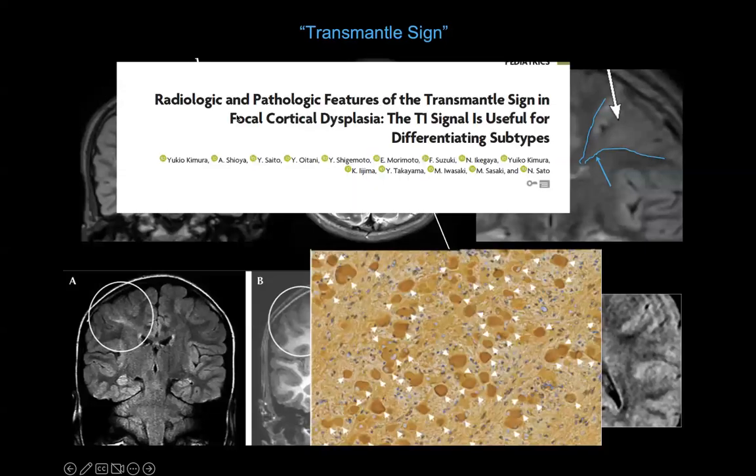This is another case. These actually have the same histological appearances of the cortical dysplasia with balloon cells, in this case because it was a type 2B. And this is a paper where they show the histology of that. So this is part of the focal cortical dysplasia type 2B and is not transmantle gray matter heterotopia. It's very interesting, speaking about the surgical approach of the transmantle sign, that when it's close to very critical white matter tracts, speaking with our surgeon, they tend not to operate if there is too much risk for the patient because it's unclear if this is epileptogenic, to the best of my knowledge.